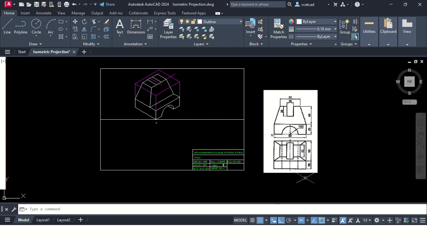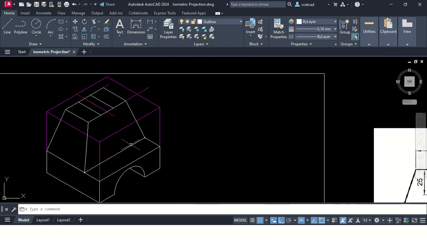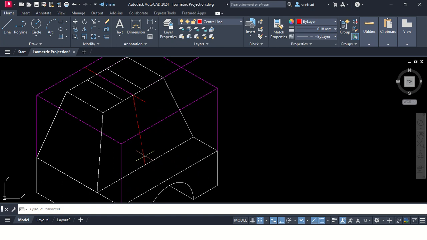Okay. So in top view, you can see that this slot is there. So this portion we have drawn. Okay. Only this portion. Now this portion we need to draw because it is on inclined surface. That's why this has been observed in the top view. Okay. So for drawing that, let us connect the center line. So for that, I will take center line, L enter. From this point, okay, we will be connecting the mid of this line. Okay. So this is the line on which this slot will be there.